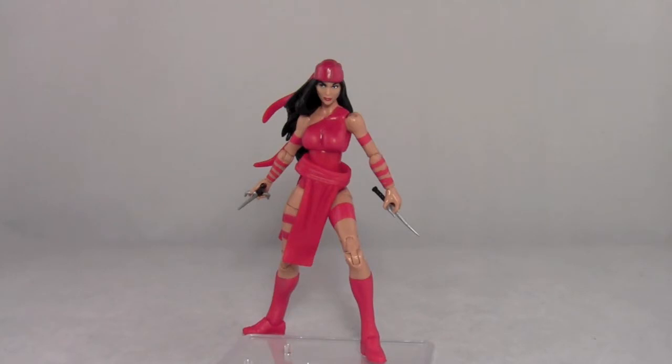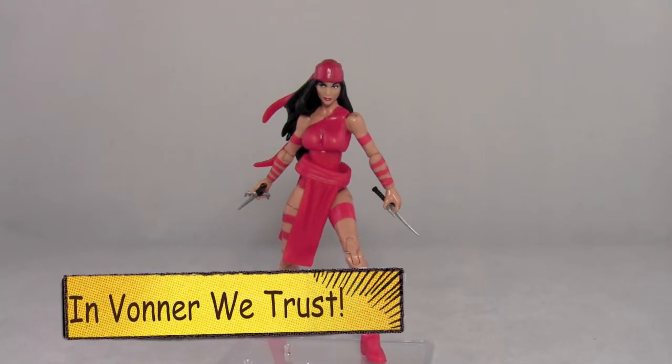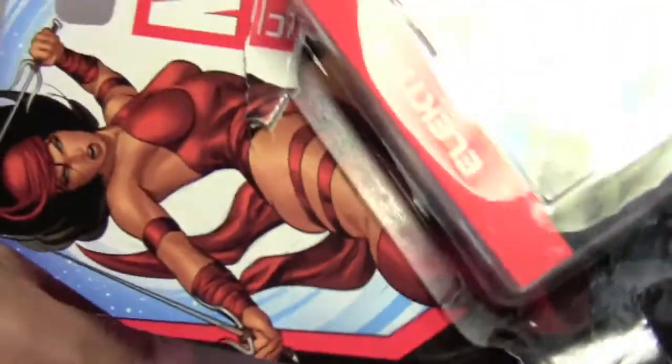And this guy was let go over a year ago, and yet his work is still being published. As Marvel Universe collectors, how the hell do you not appreciate some of these figures coming out? And imagine if he was still around, how much greater they would have gotten. So that's a whole nother video, but whatever. You guys get my point. Let's look at the box art.